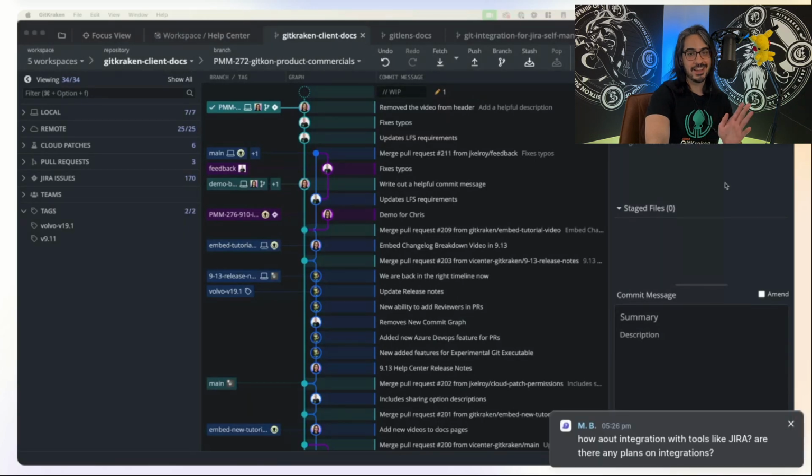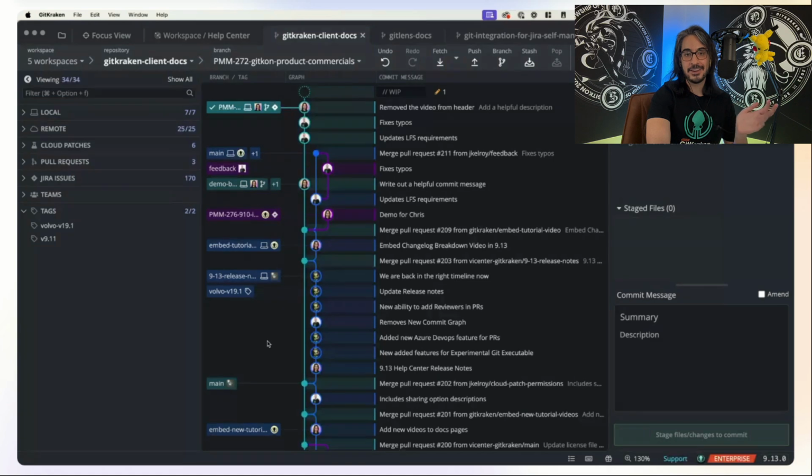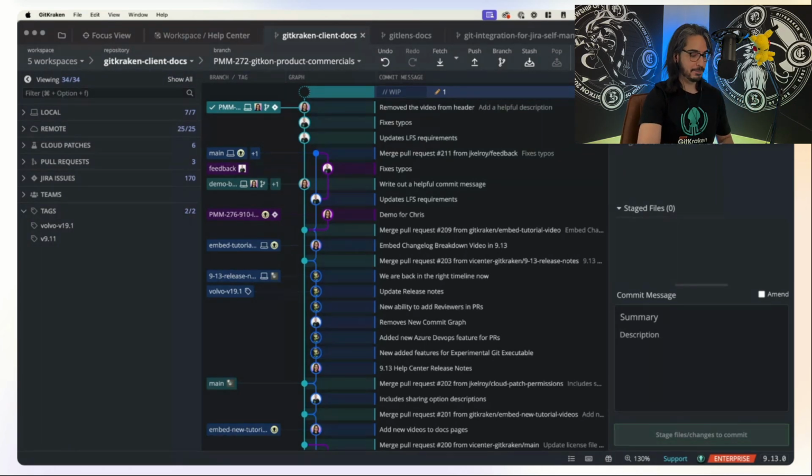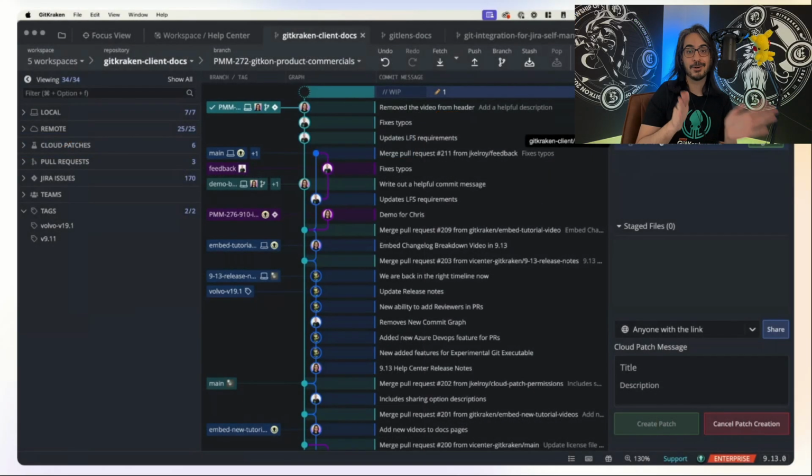So I'm going to use the client for this example, but you can create a Cloud Patch off of any WIP or any commit. And so right now I have a very simple WIP. I just made a very brief change, but you should start to notice, especially if you're on the latest version, that we have this little arrow icon. I'm going to bump up the zoom because I know how that can be. I'll use my mouse. It looks like I'm already maximized on zoom, but you can hit this arrow icon and you can convert this WIP into a Cloud Patch.